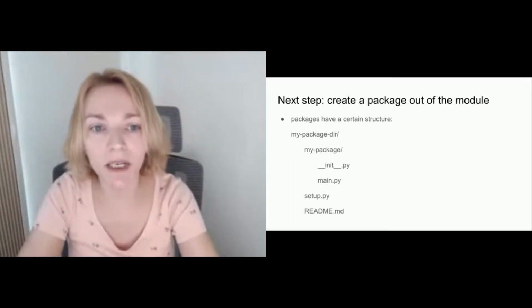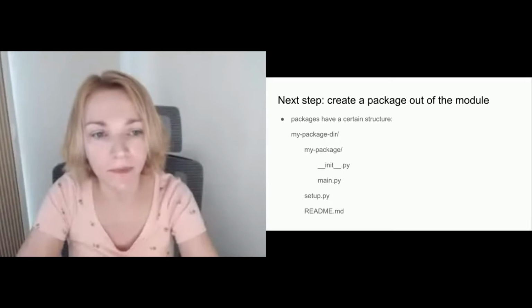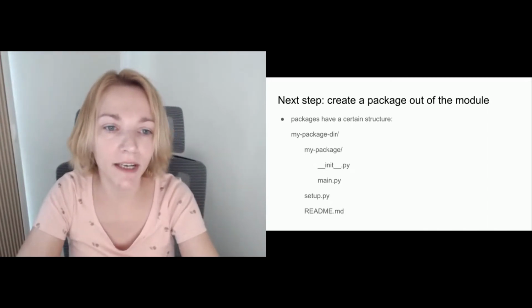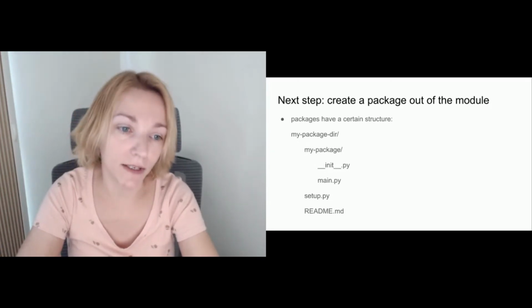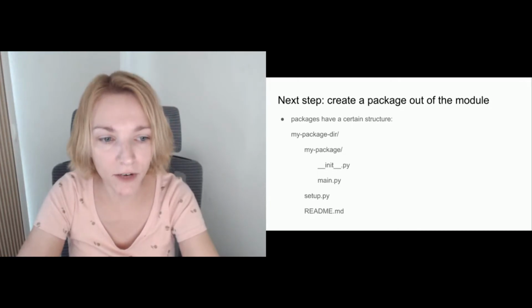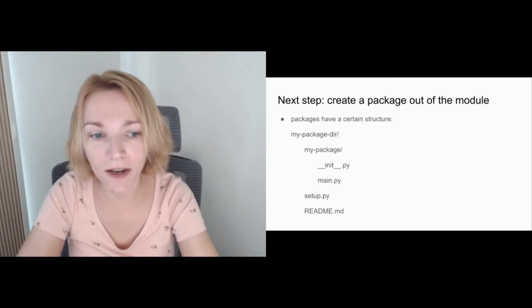So our next step would be to create a package using our module. A Python file is just called a module. Packages have a certain structure, and first you have to create a parent directory for the package, and then inside that you create a directory with the same name as your package. So in my case, it would be my advisor. Then I would put my main.py file inside my advisor directory, and next to it, I would create a special file called __init__.py. You see that with double underscores around init. It's a special file that just tells the Python interpreter this directory is a package.